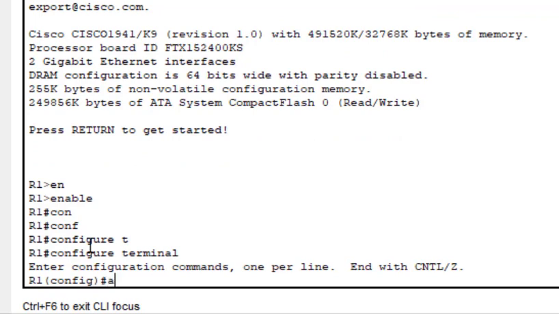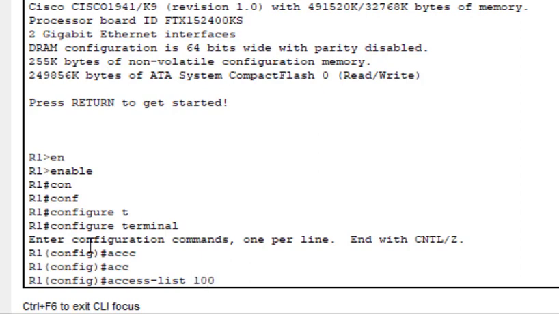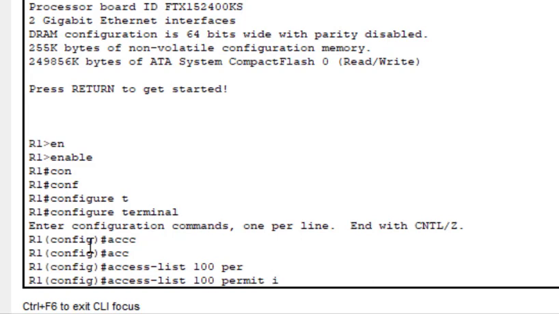Now we type the access control list. Number is 100, and we want to permit the IP.